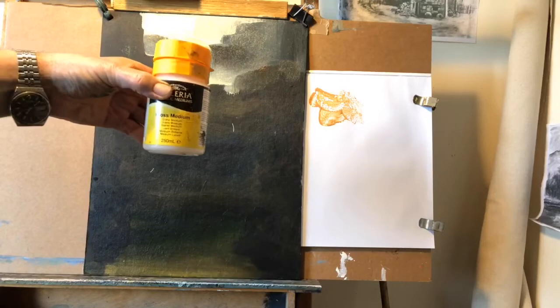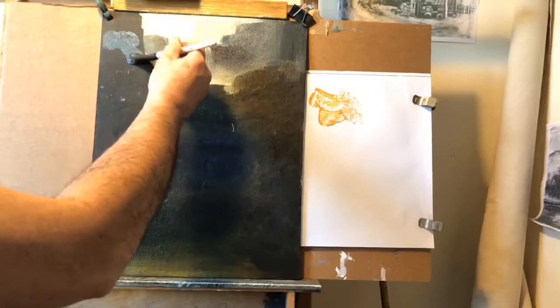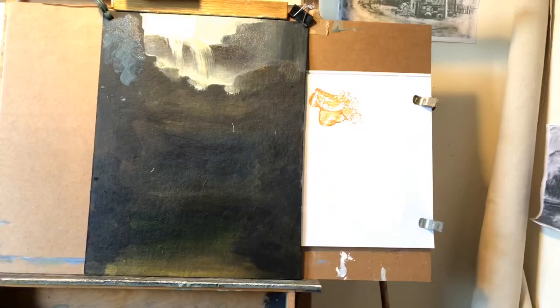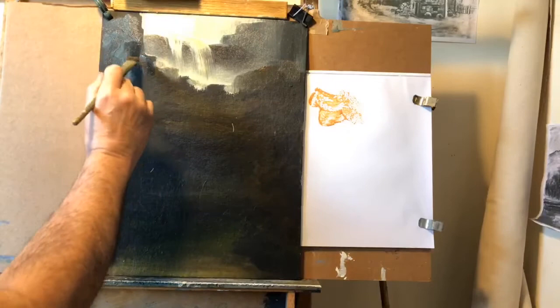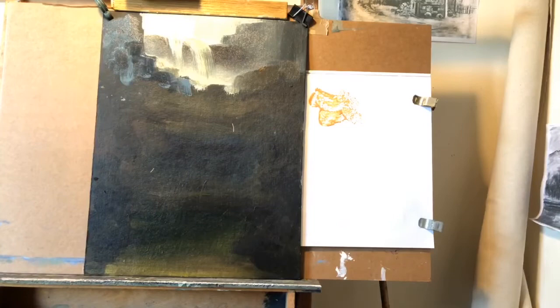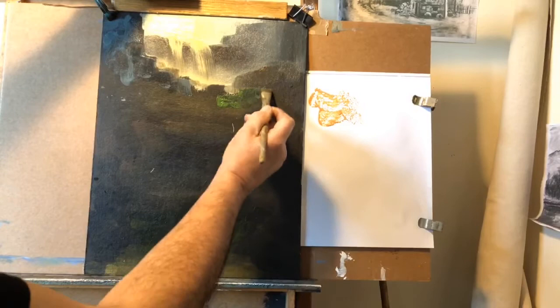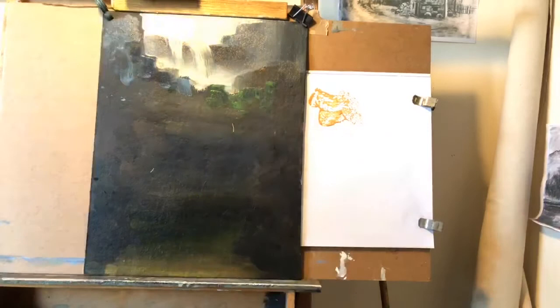What you're looking for is a consistency that allows the colour underneath to play a part. See, I can push this around on the surface. And it creates marks in the paint. A few other colours as well, these muted greens. I hope you can see the marks that's establishing in the paint. You'll see it more dramatically with the next mixture.